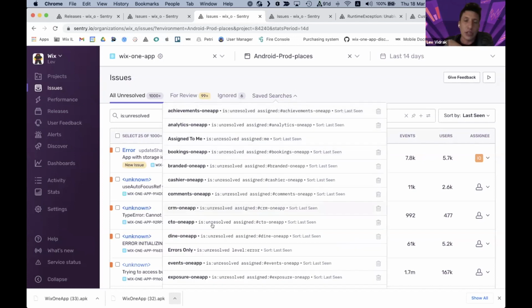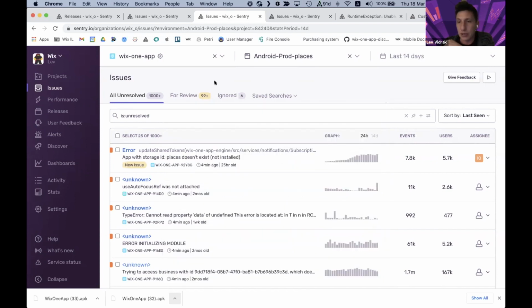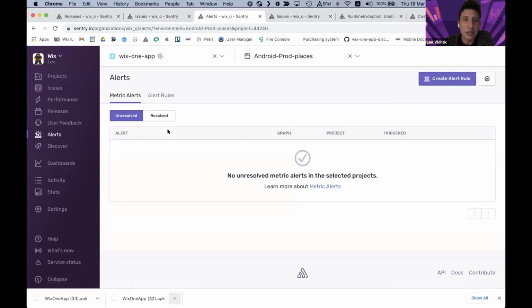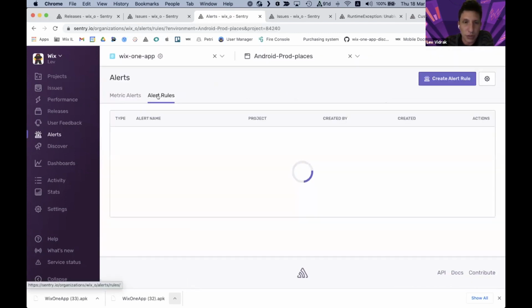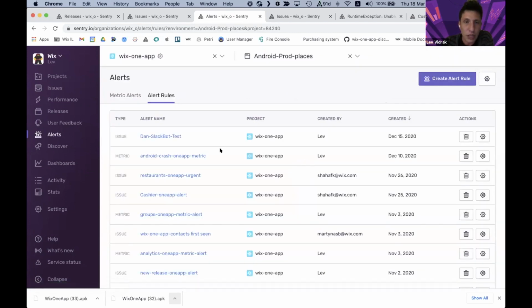And of course, this thing is very helpful because the teams know how to search exactly their own issues, and if we see that there is something with lots of issues, we need to deal with this. And also something that we started, I don't know if it's configured or not, we're trying to configure alert rules per team.